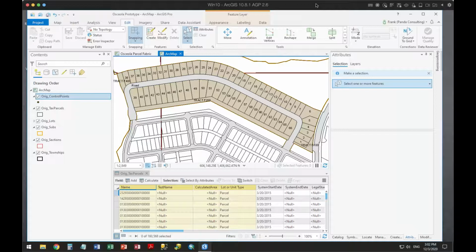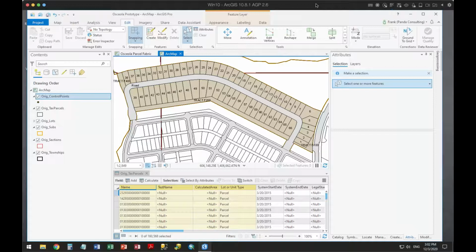Today, ArcGIS Pro. This is not the Fabric. This is Pro. We're going to talk about attribute rules, and we're going to explore them, everything from what is an attribute rule, what are the implications of applying it, and then we're going to start doing some simple attribute rules and building on them and building on them.